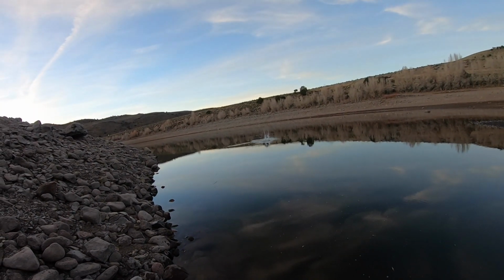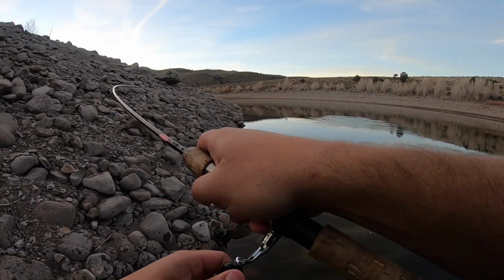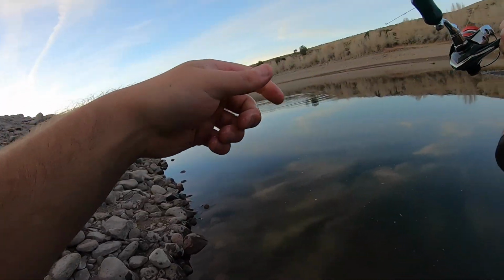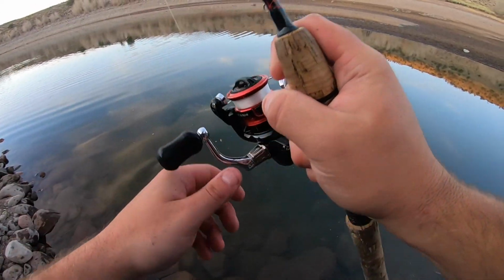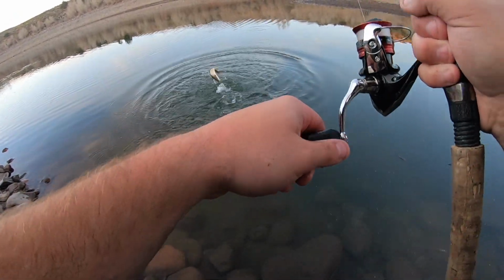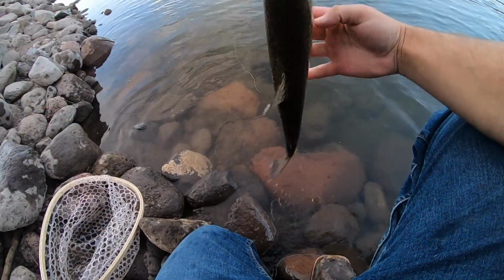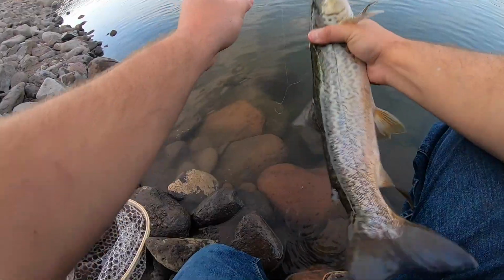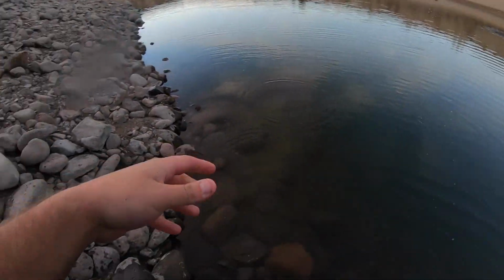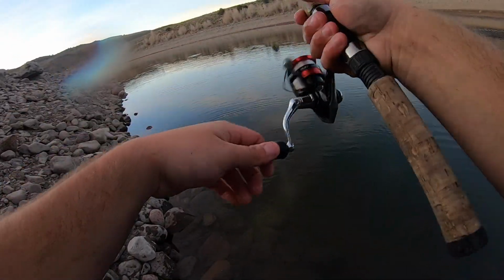Got him. Got him. Oh, another big one. Way out there. Unbelievable, man. Look at that. Big old tiger. I love these fish. Oh, there he goes. Come on. Two fish in a row. Let's go. I ain't stopping. I ain't stopping till it's pitch black out here.